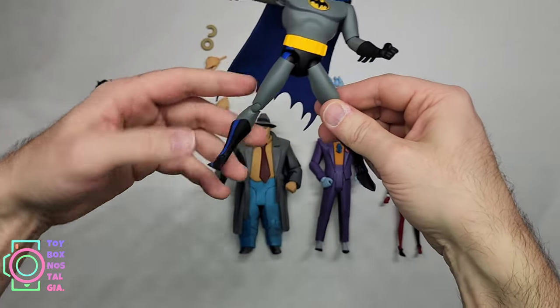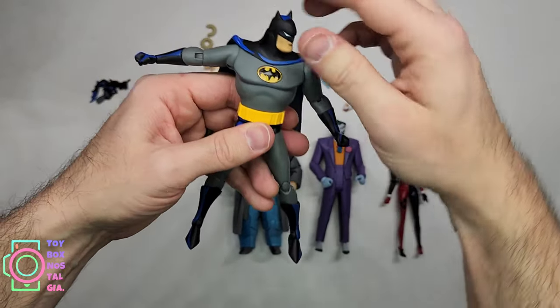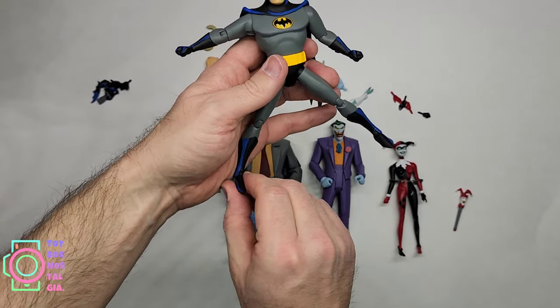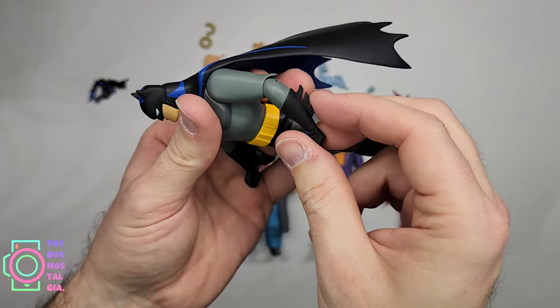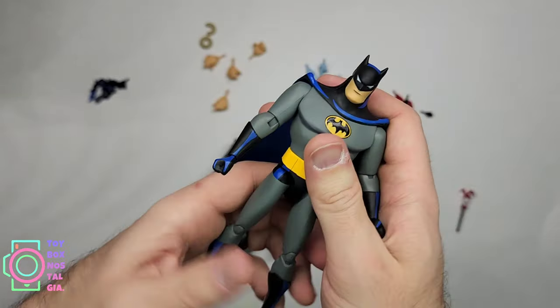So if he is standing with his feet out, he can, in fact, as I was trying to articulate before, because I'm really stupid with words, have his feet planted on the ground, which is very cool. I like that very much. I really like the fins sticking off of here. I think that's a really cool touch. And yeah, so that's it for articulation.